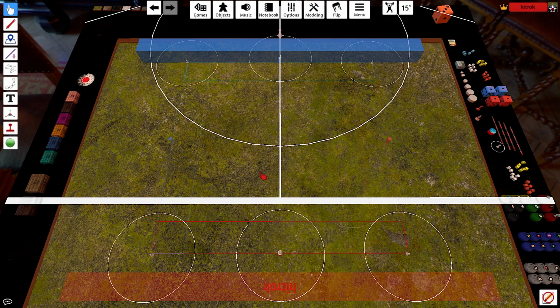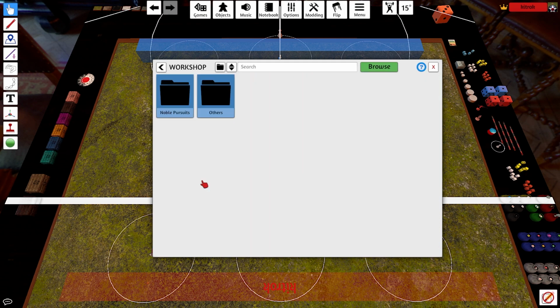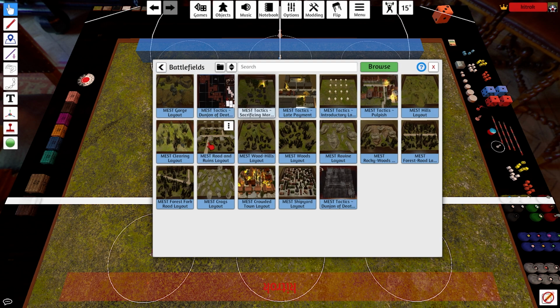I have a number of them that I've already subscribed to, ones that I've created using assets I found inside Tabletop Simulator, various workshops. And I've organized them under my own games, workshop, Noble Pursuits folder. And we go to MEST Tactics here, and you can see that I have some layouts, some battlefields. Here we go.